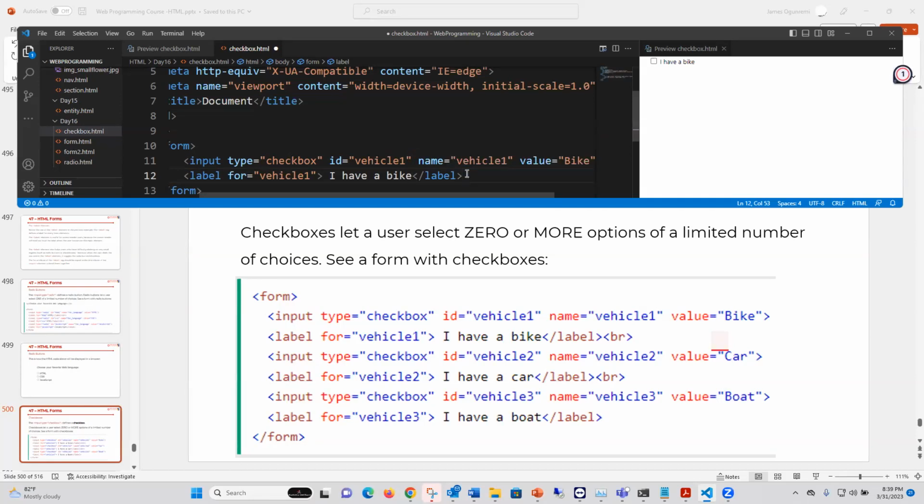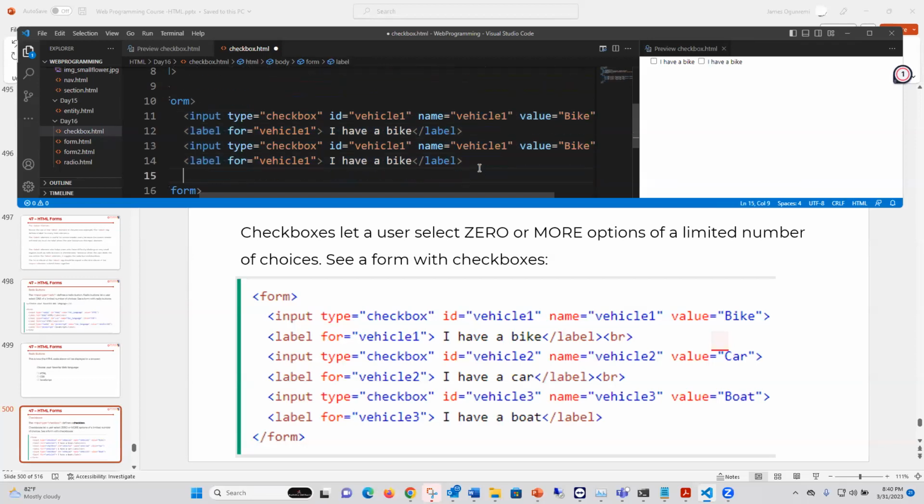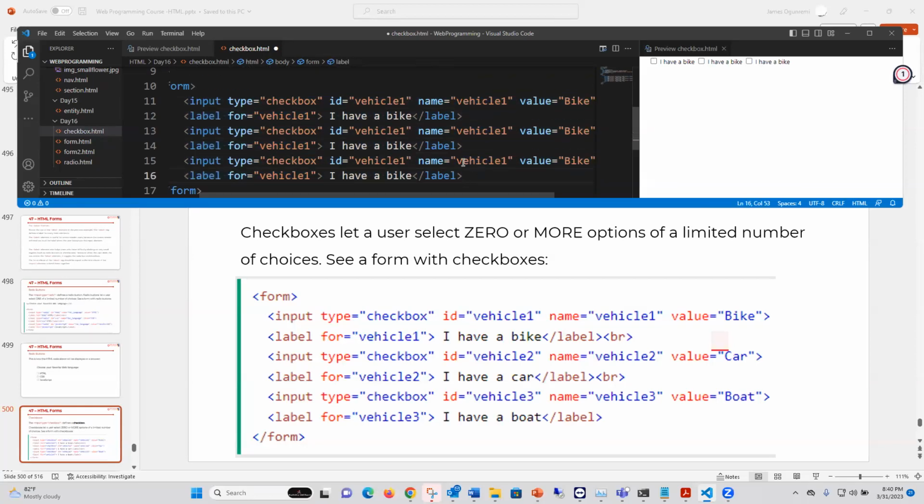Okay, so what I'm going to do as usual is copy these two lines of code and I'll paste them. And then I have to start changing the values. So the second one, the ID is going to be vehicle2, name vehicle2, but I'm going to change the value to car. All right. So here also it should be I have a car.